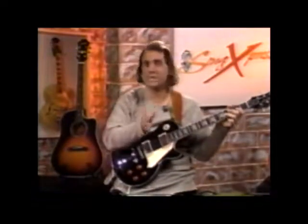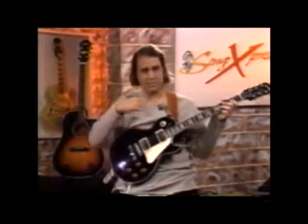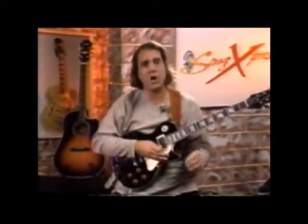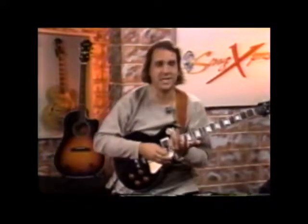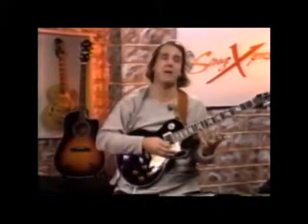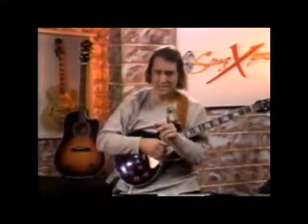Half the phrase does not have the C sharp and the D, and the second half it comes in. If you're familiar with the song or have the CD, you'll play right along with it and this will all make sense to you. Obviously I haven't got a full band behind me, so it might be a little tricky to catch. Before we get into the chorus, there's a chord that leads us into there — it's the first power chord of the song, and it's a B.